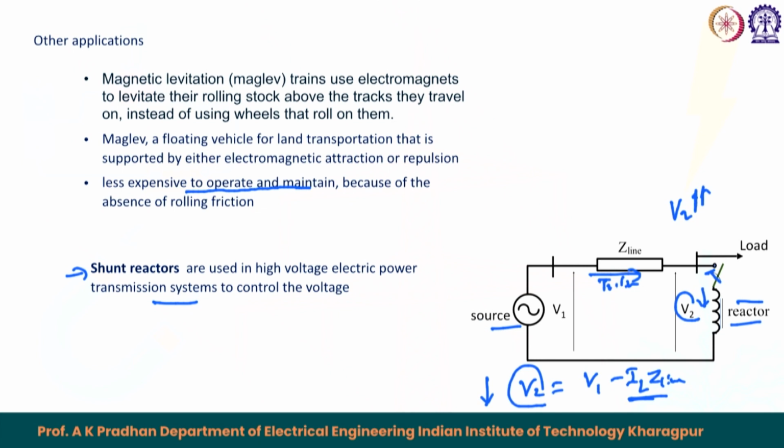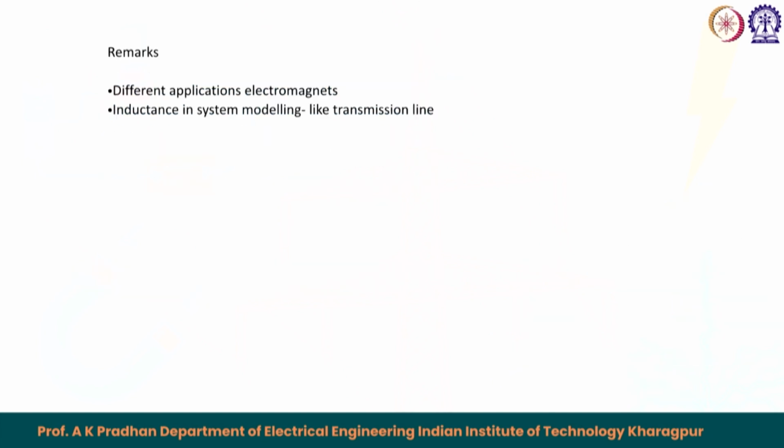That results in a drop in voltage for the system, and it brings the voltage to the required level, instead of the voltage being higher than the rated required voltage. So this is another application of electromagnet or inductor in high voltage systems. We saw different applications of electromagnets in this lecture, starting from the lifting magnet to motor, generator, transformer and reactors, so we find versatile applications.